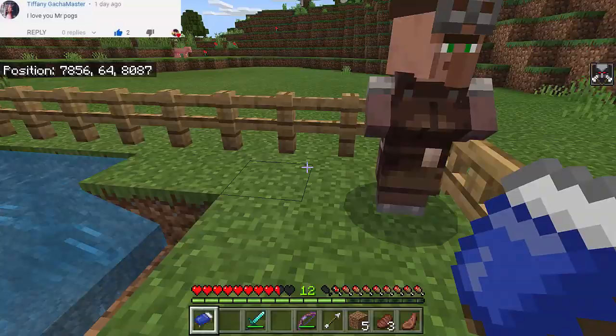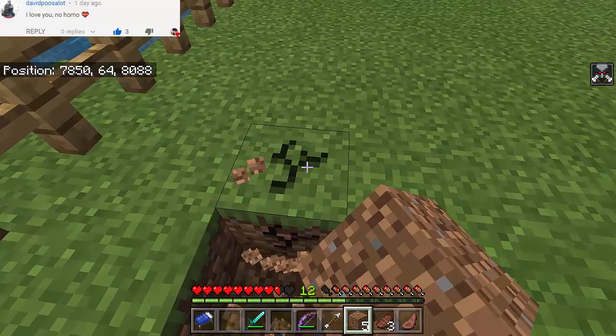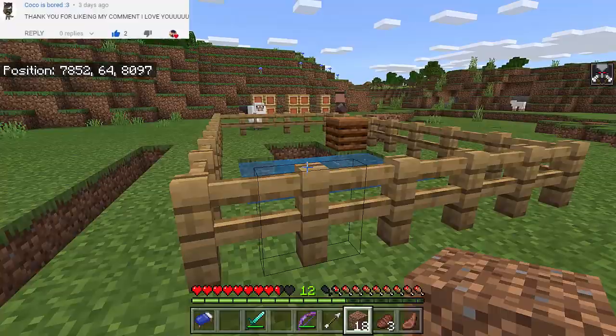So let's go out. What I'm going to do before the raid is to collect some dirt, because we need to protect this villager at all costs, because if he's going to die, then the raid will stop. So let's just grab some dirt here. So what we're going to do is put dirt here on top, because I'm going to cover this area.